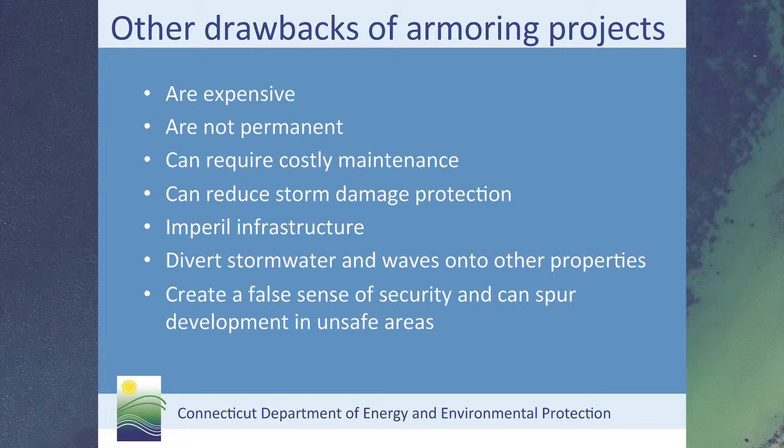What I mean by that is, like in the case of that Clinton seawall where the water projects over it, it isn't really helping. If you elevated your house, for example, and let the waves pass harmlessly underneath it, it would be better than hoping that the seawall will protect you, only to have it focusing energy and allowing these waves to come over the wall and into your house.